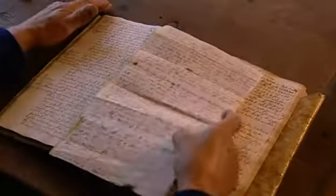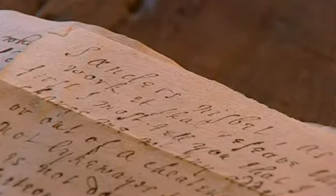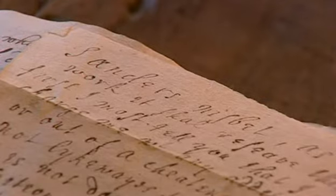Not only are there all his records in this book, but also his dealings with the contractors and the actual contracts that they've got. And this one's an interesting one, dealing with one of his main contractors. And it says his lordship's very unhappy with the bill that he's just received. It says, Sanders Nisbet, as to your pretended additional work, in other words, he must have billed him for a bit extra, I shall receive this answer without passion.